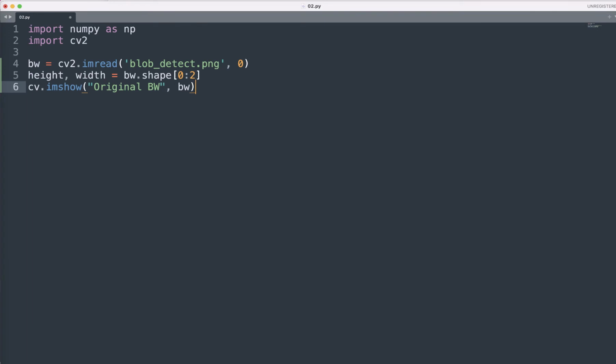To begin with, we initialize a variable called binary, which is equal to np.zeros, and here we need to pass the height and width, with the unsigned integer type, uint8.